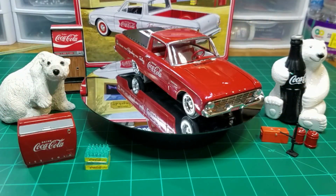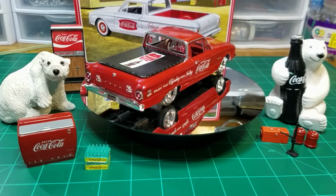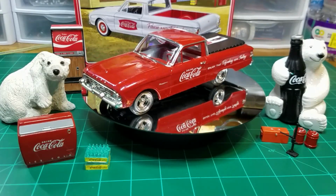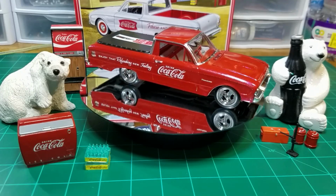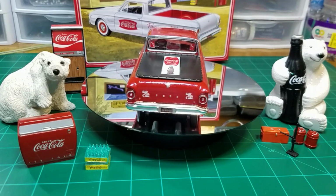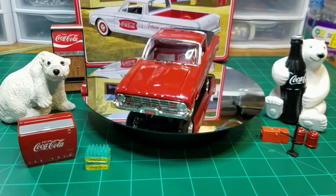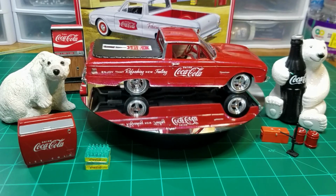Welcome back. Here it is, completed, the 1960 Ford Ranchero in the Coca-Cola livery. This was a pretty fun build, and I recommend it for you guys. There was no warp issues, there was no flash issues, not really. I mean, there was a little bit of flash, but very, very little. Other than that, it was a terrific build.